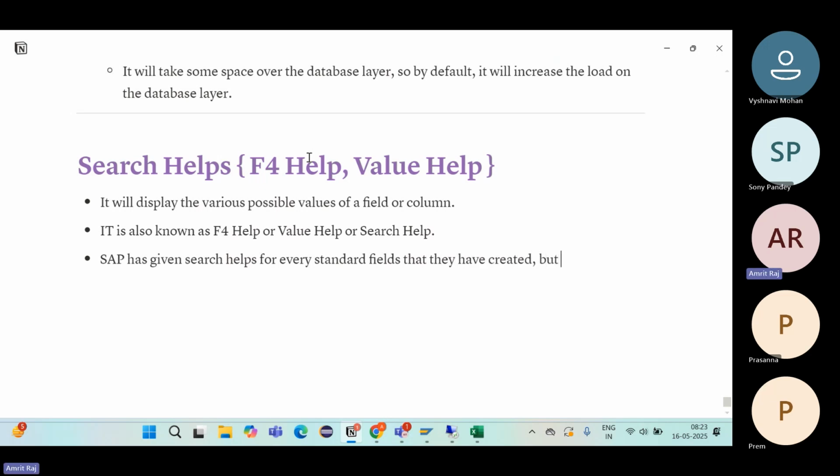But when I'm talking about any custom field that we have created, the F4 help will not automatically work.